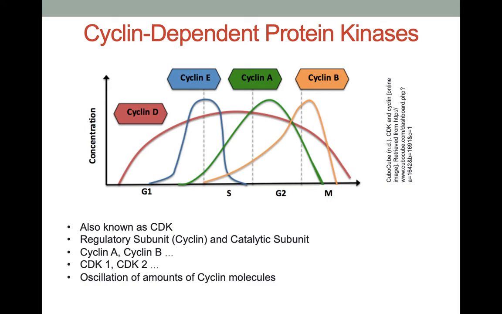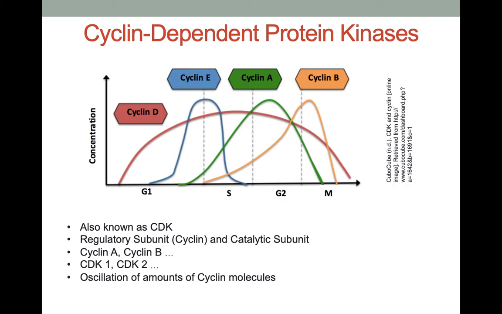In humans, we have 10 different cyclin molecules, and we identify them with letters, so like cyclin A, cyclin B, and so forth. And then we have about 8 different types of CDKs, and we represent them with numbers, so CDK1, CDK2. CDKs are going to regulate the cell cycle when they're activated by various cellular signals. The amount of a particular CDK or cyclin is going to fluctuate throughout the cell cycle. So different CDKs and different cyclin molecules are active at different points, and that's what this diagram is showing here.